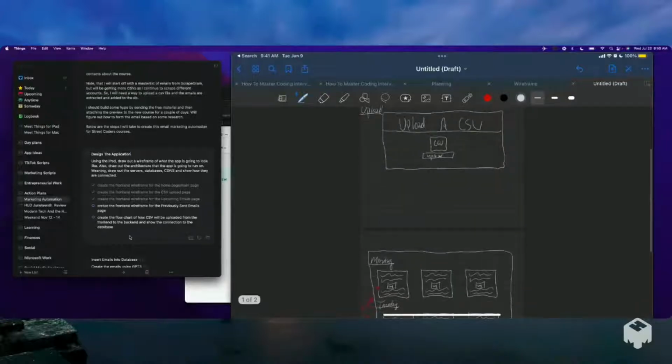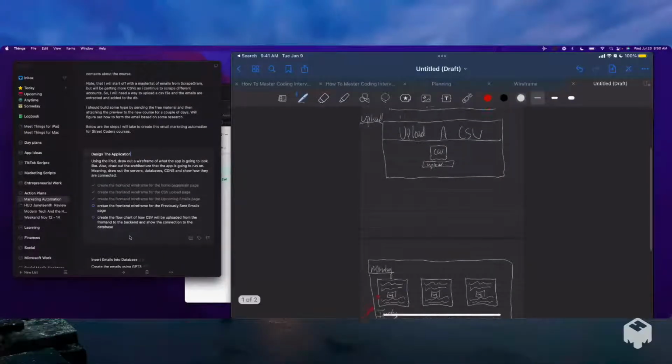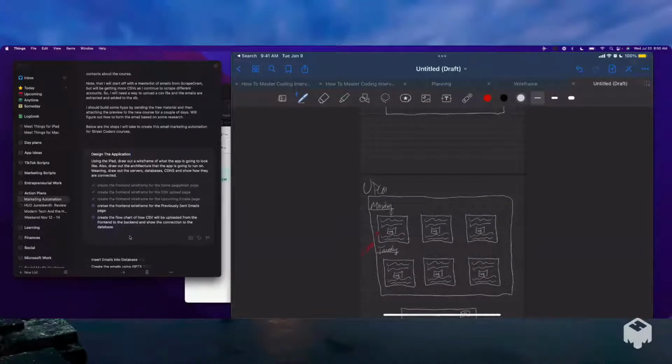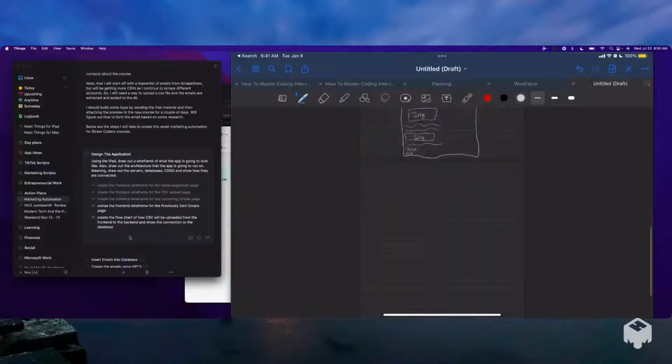This wireframe is for upcoming emails. And now this wireframe is for recently sent emails.